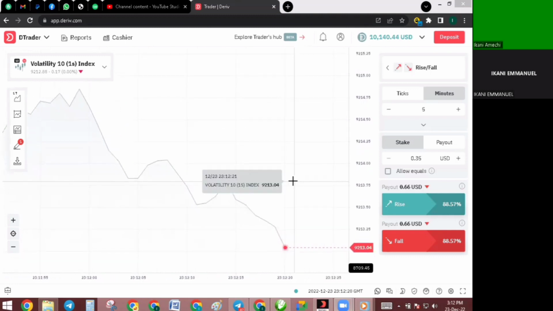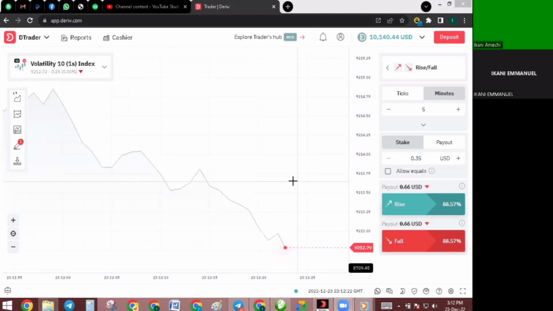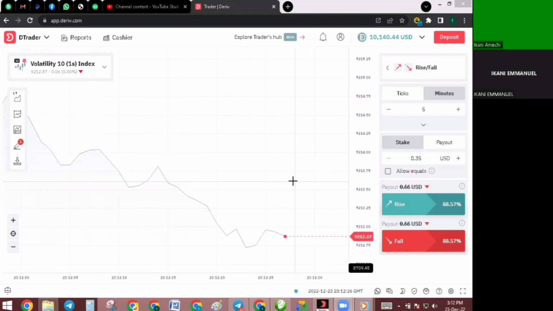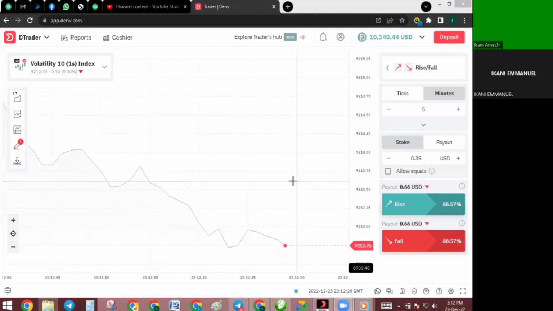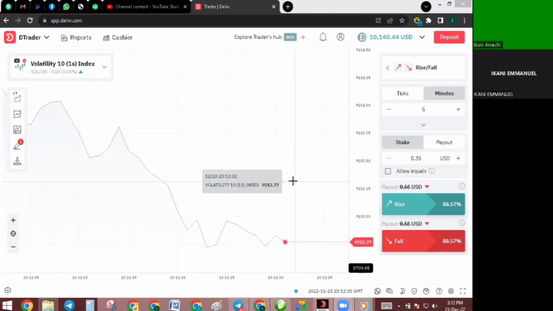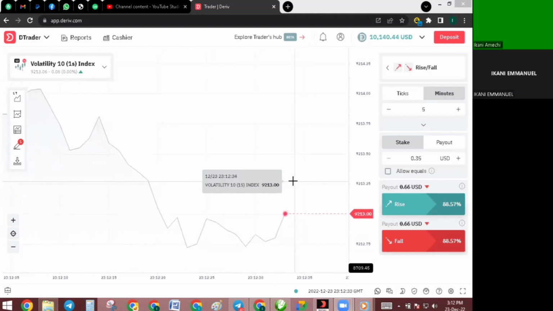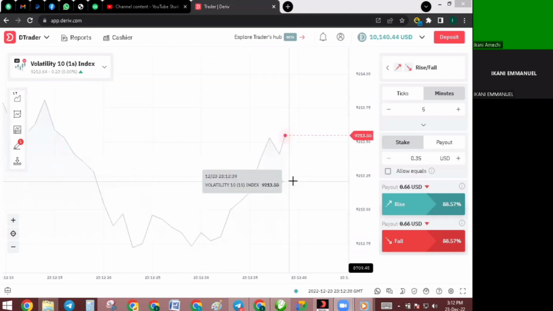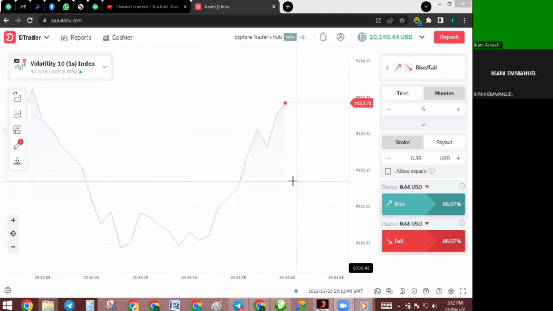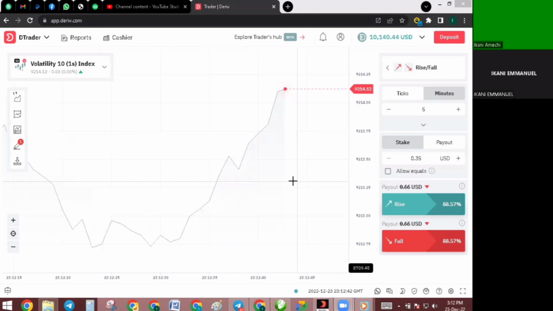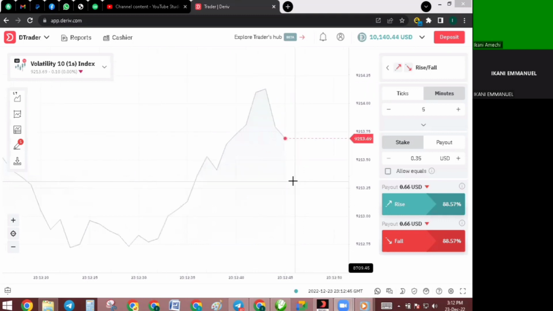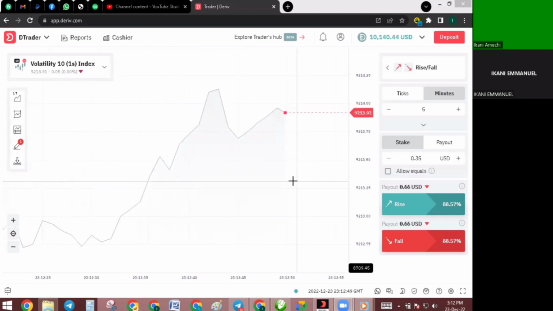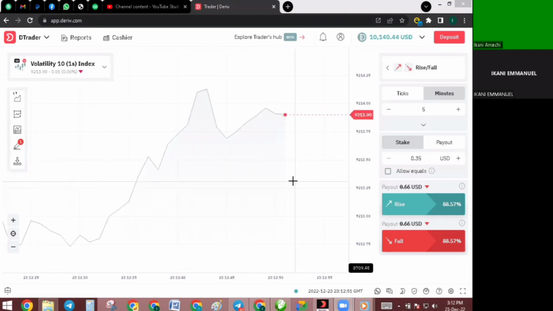So when you download the MT5 from the Deriv website, you don't need to search for the Deriv broker. What you just need to do is enter your password and your login ID, and they will log you into your demo account or your real account directly. And that is why I'm going to be doing the downloading from Deriv. So once you log into the website using your email and your password, just go to www.deriv.com and log in with your email and your password.